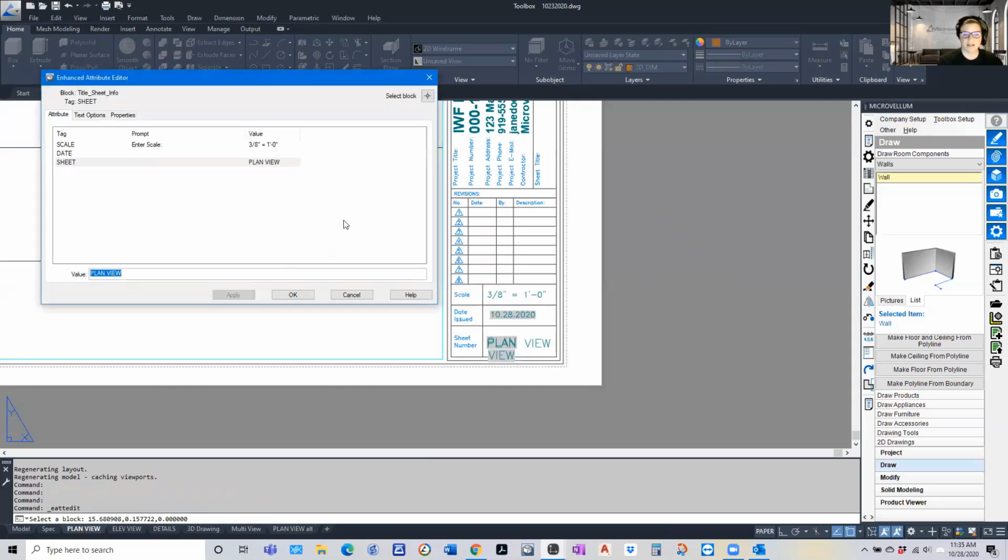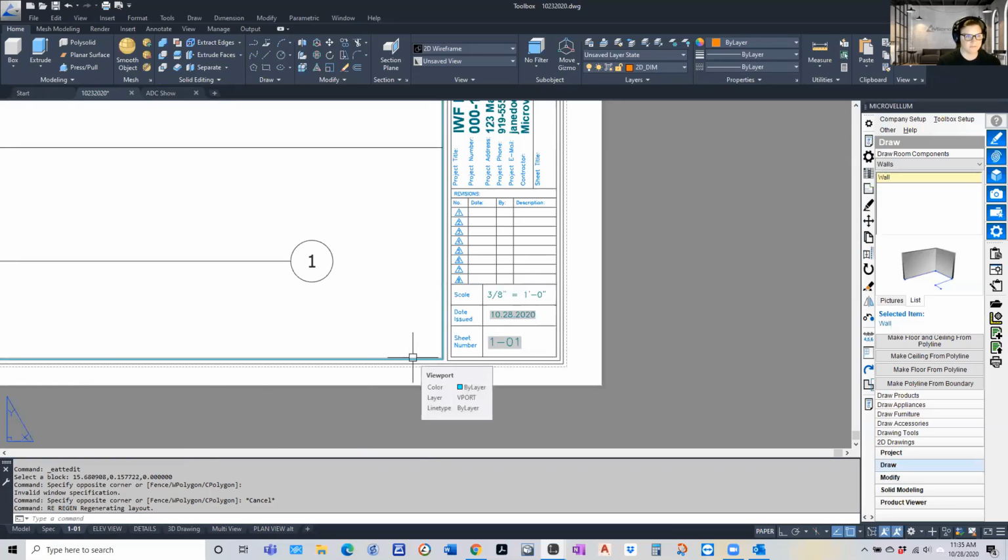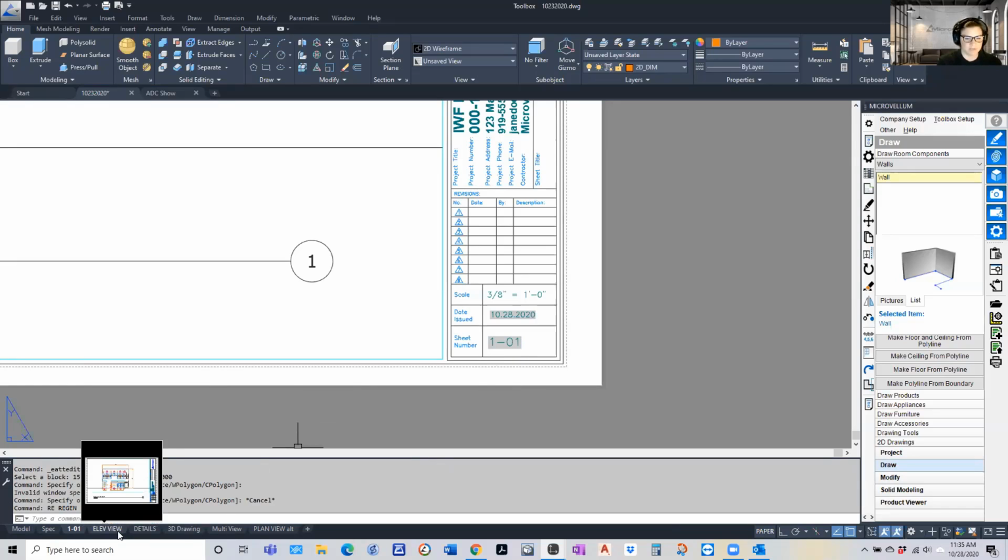Now, because there were already attributes inside of here, if I delete this one out, now I may have to go back in and make this a little bit bigger so that it shows up the full name and everything. So what this is going to do, if I come down here and rename this to 101, and then I can do a regen or a save on that, it's going to automatically feed those tabs. So instead of doing it every single time, or I added a sheet, now I'm renumbering all of my sheets and stuff, it's actually going to update that information.